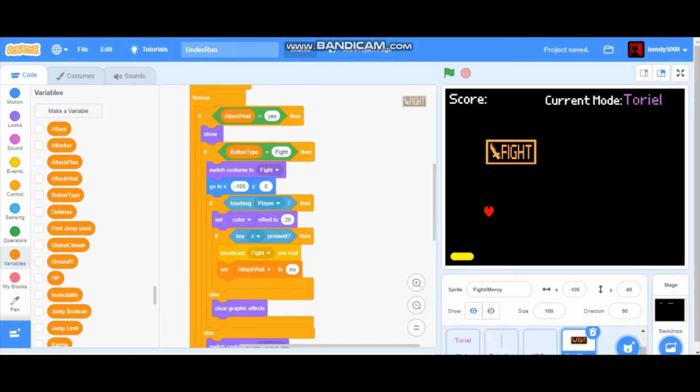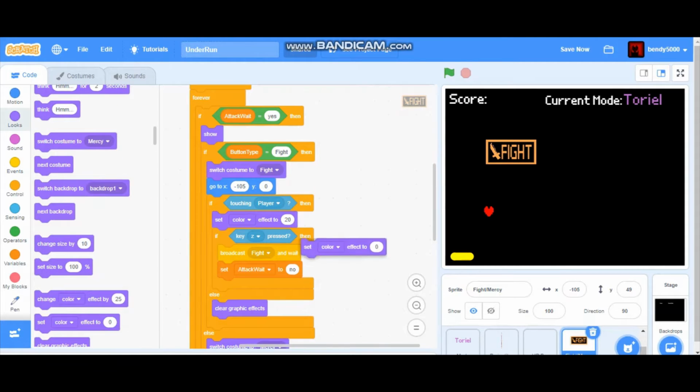If it's touching the player, it sets its color effect to 20, and if I set the color effect to 20, it changes into a yellow color. This is inside the if-else for touching player. In the else, it does clear graphic effects, which means it will go back to being orange, and it clears any other pixel errors.